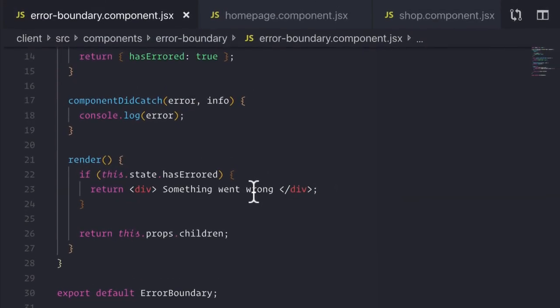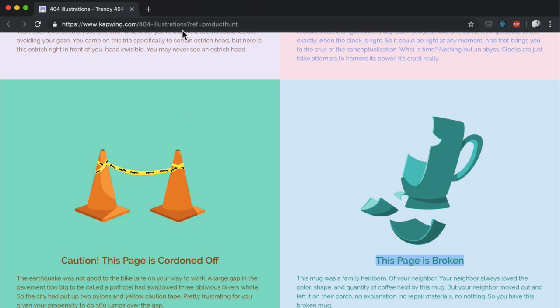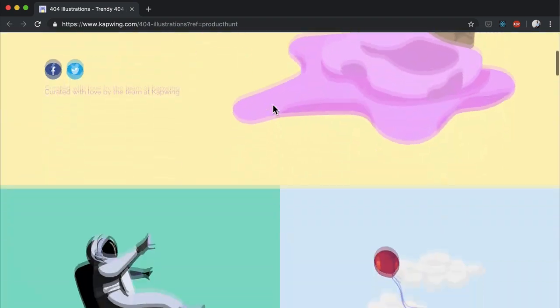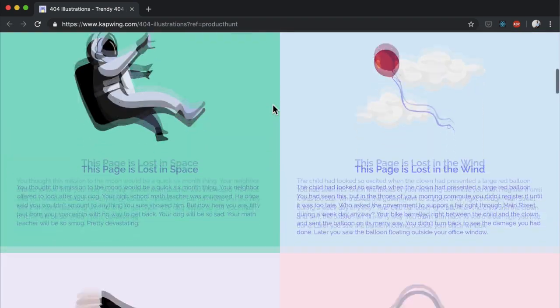But let's render something a little more professional looking than just this div that says something went wrong. Instead, what we can render is actually a component that uses some image that is maybe a little bit cuter or at least a little bit more obvious that shows that we put a little bit of thought into it. So there's actually this great resource at this link that I will include for you as a resource that has a lot of images that kind of show you that there's something that went wrong with the page.